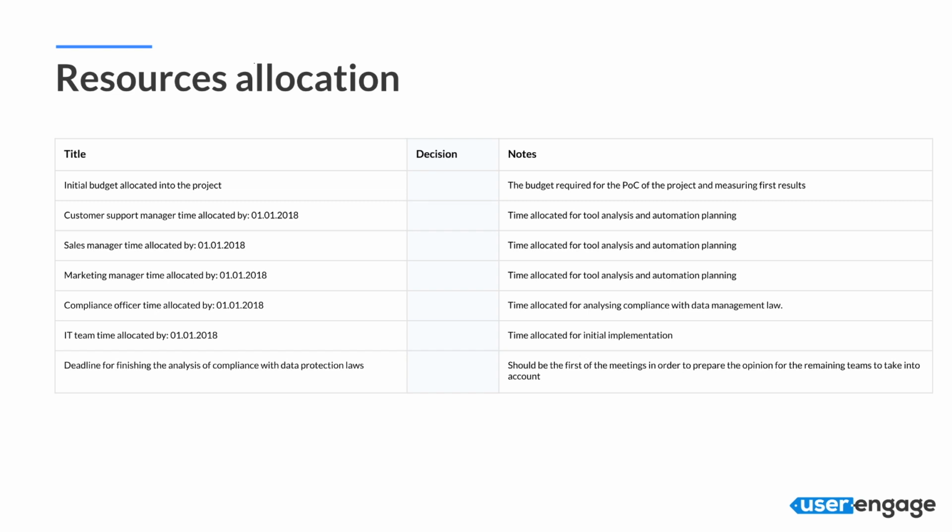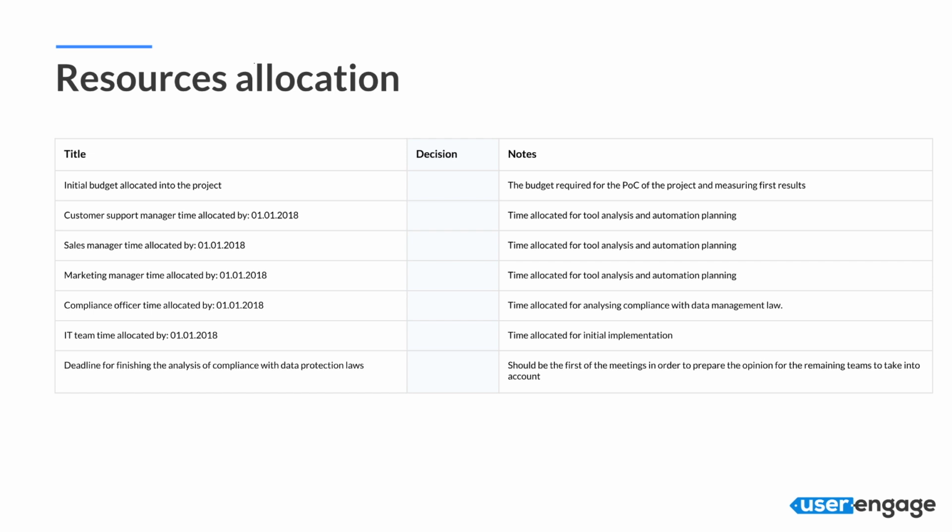Now, when everyone is aware of how the implementation might look and who's involved, it's time to allocate the resources, because you don't want a situation down the road when someone goes, "Hey, we don't have money for this, so all the work that you did, forget it." Or you don't want someone to say during a meeting, "Hey, you know what, I was quite busy, and I don't have time for that." So, as early as possible, you need to allocate resources.